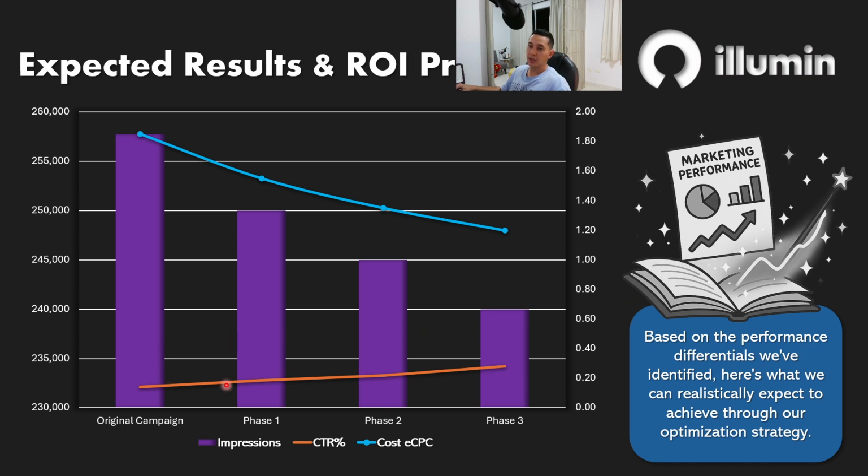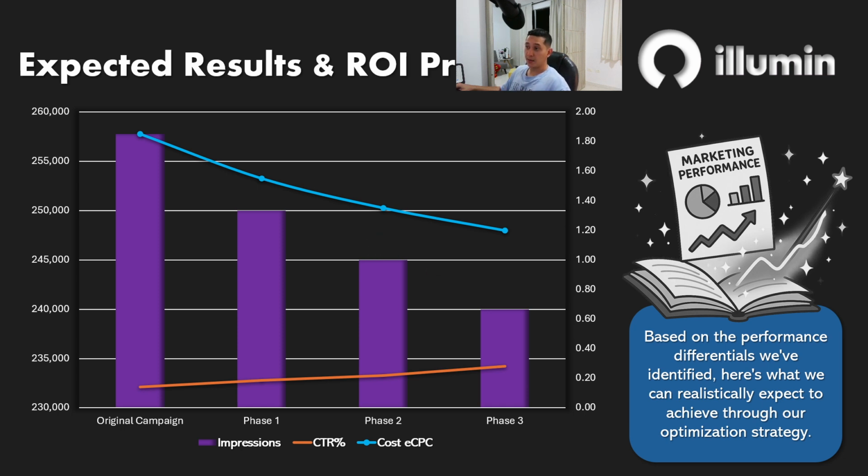You can see the orange line here going up because we are expecting an even better click-through rate. Higher click-through rate, higher interaction, but fewer impressions because of higher intent traffic, and clicks have a higher cost. That's why we're seeing this reflected on the chart. And the blue line, which is the effective cost per click, we expect to decline as well because we are optimizing the allocation towards what really works.